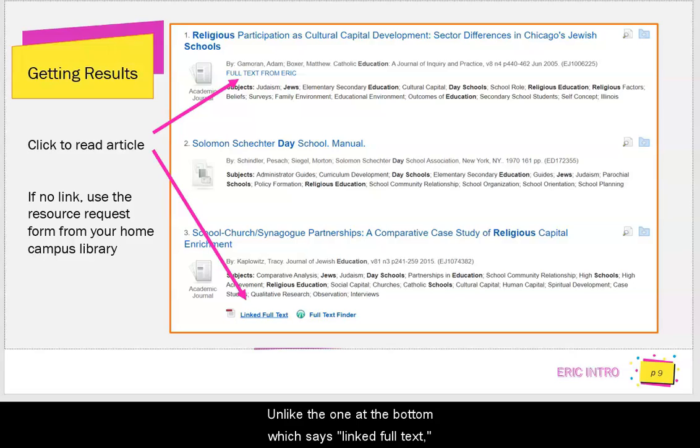Unlike the one at the bottom, which says linked full text, that means that we can only get it because HUC subscribes to that journal or to another database which includes that journal. So that's something that you would not be able to get from the free site. And what if there is no link to the full text? Well, you would use the resource request form from your home campus library, and we will do our best to get it to you from another library.